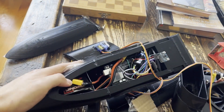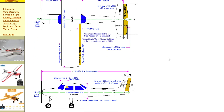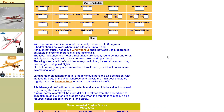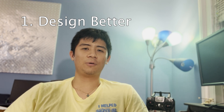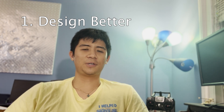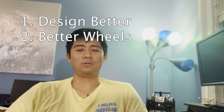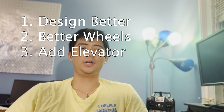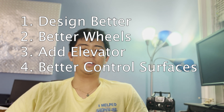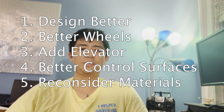Here are some plans for my next iteration. First, I'm going to get more realistic proportions, using resources like a trainer design website to calculate wing area and find a better working airfoil. Number two is fixing the wheel system — I'd like larger, preferably rubber wheels that don't fall off when they hit pavement. Number three is incorporating an elevator, which might help for takeoff. Number four is improving how I'm implementing the control surfaces, since the current method is very janky. Number five is reconsidering materials, including looking into lightweight PLA and PLA carbon fiber.